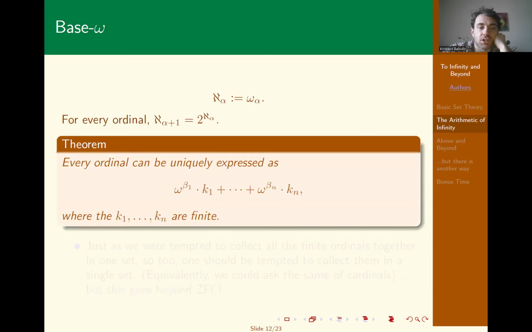And the generalized continuum hypothesis is the statement. So for example, an alternative formulation of the continuum hypothesis is to make the claim that Aleph sub 1 is equal to 2 to the Aleph sub 0. So the generalized continuum hypothesis then makes the claim that for every ordinal, this would be true.